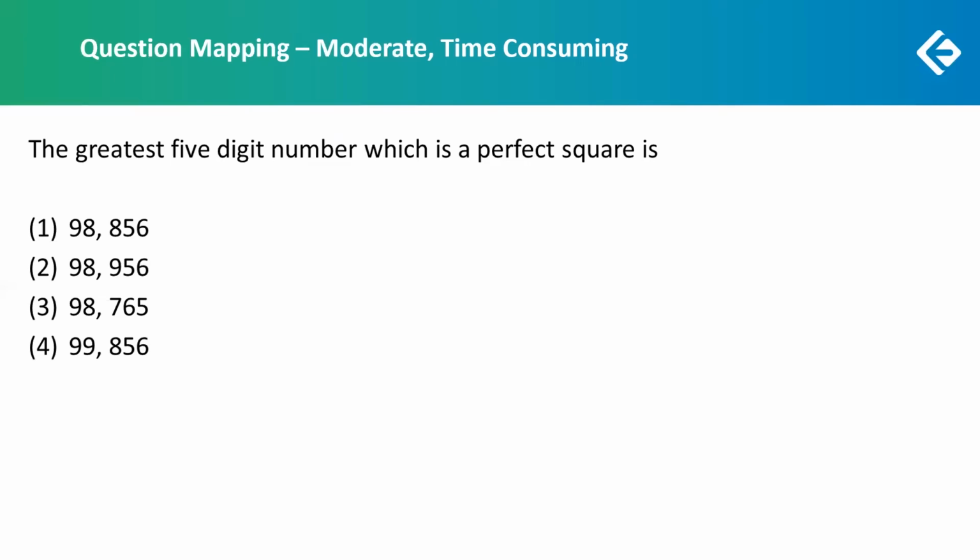Now, this was a time-consuming question because we had to, first of all, follow the logical thought process: look at the unit digit and find our range, 310 square, 320 square, and so on. Then actually find the values of the squares, for example 314 square or 316 square. That would have taken a bit of time.